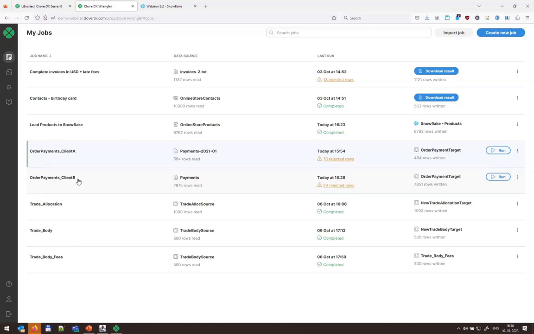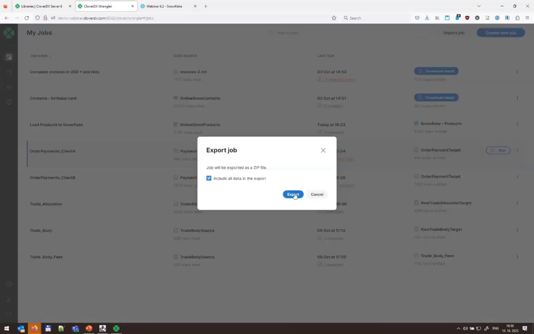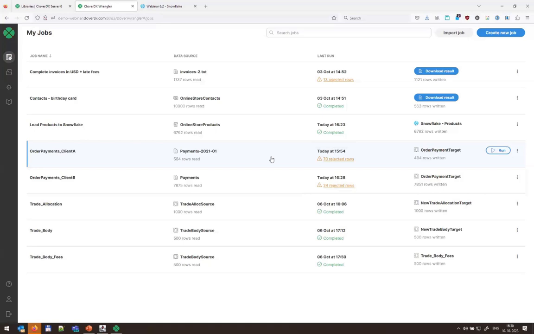Like I mentioned, this is a way for domain experts to build their mapping or the transformation from whatever the client provides into the format that they need, into an internal format, and then give that to the IT team. And that's very simple. You can export your job, right? Just click on export, finish this, and it will give you a zip file. Then you can send it to your IT any way you want, like an email, Teams, or save it into a shared directory or something, whatever works for you.